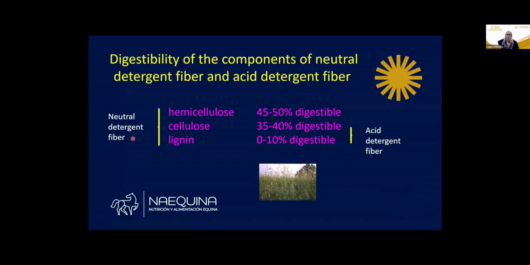The neutral detergent fiber component, as we heard in the last lecture, includes hemicellulose, cellulose and lignin, whereas the acid detergent fiber contains the cellulose and the lignin. And if lignin is increasing and if cellulose is increasing, these are two of the least digestible components in the plant. So that means that as these compounds go up with advancing stage of maturity, the digestibility of the forage is going to go down. And that just reinforces what you heard in the last presentation.